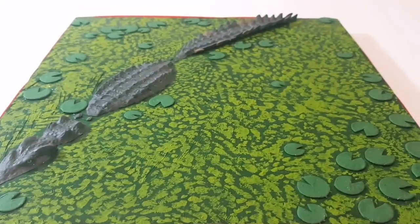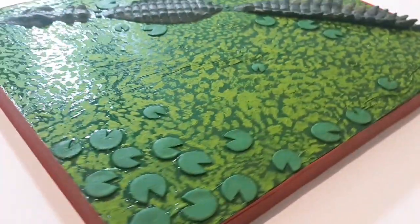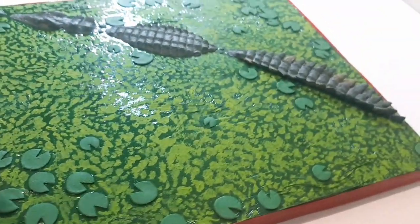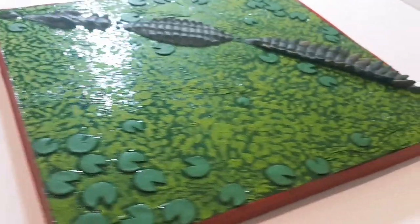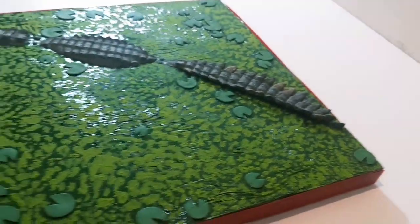Also, I'm very proud of this plastic sheet I put above the paint, which made the water shine once the light hits it.